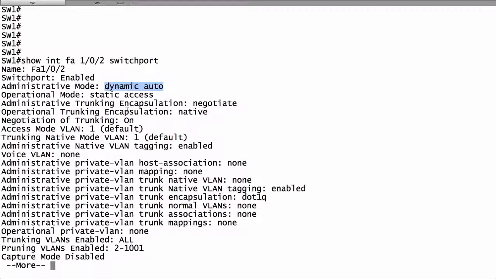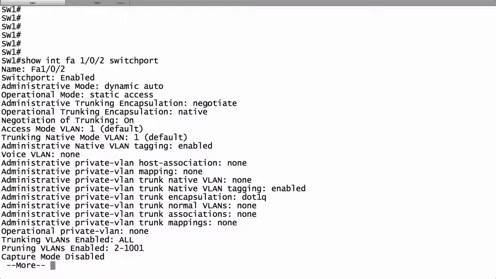Something else we need to be aware of is the encapsulation type. If we do form a trunk, what encapsulation type are we going to use? Are we going to use IEEE 802.1q, which is probably what we want to be using in today's switches, or do we want to use ISL? Cisco had a proprietary trunking protocol called ISL, Inter-Switch Link, many years ago, and for a time Cisco preferred that we use ISL, but now Cisco is largely moving away from ISL and towards the industry standard of 802.1q.